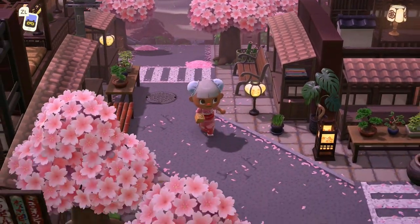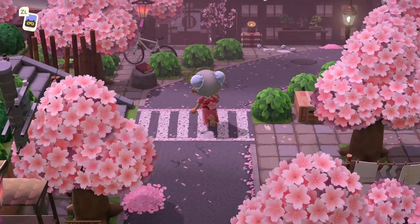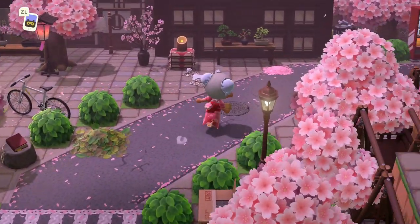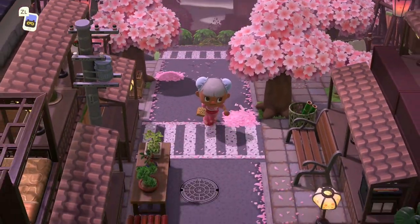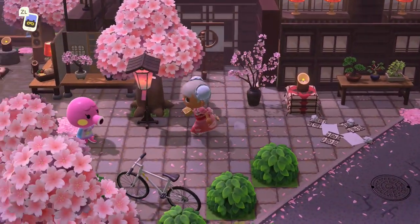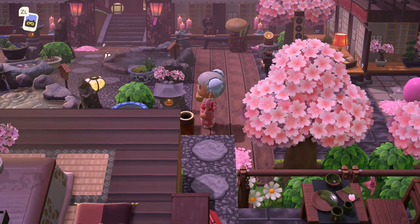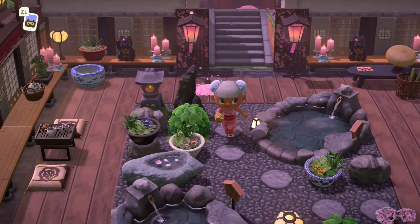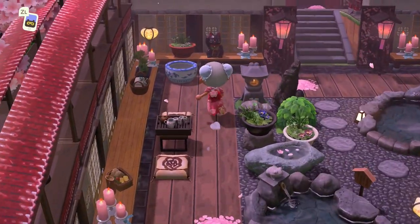I like how you're walking up a street with a bunch of buildings surrounding you. And of course, I've mentioned in other videos how I just absolutely love when people do asymmetrical streets. I don't like it when it's just a straight line. But I really like how it's realistic and it curves around. It's a crazy shape. I really love that. Ooh, little hot springs. I'm pretty sure that's what it's called. You get to relax here. I really like this area. This is really nice.